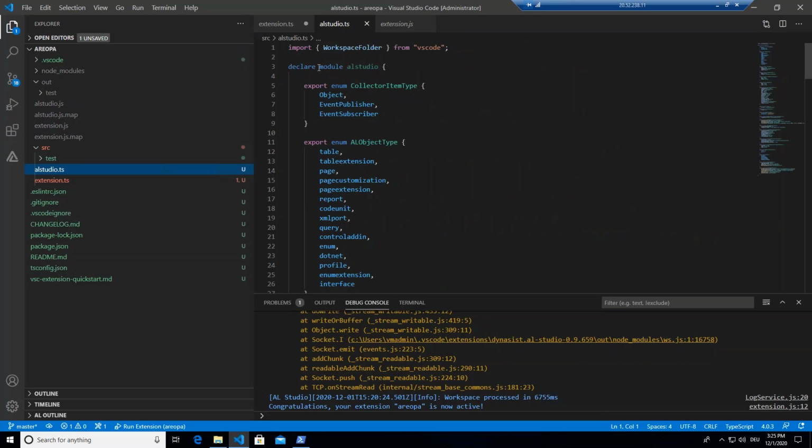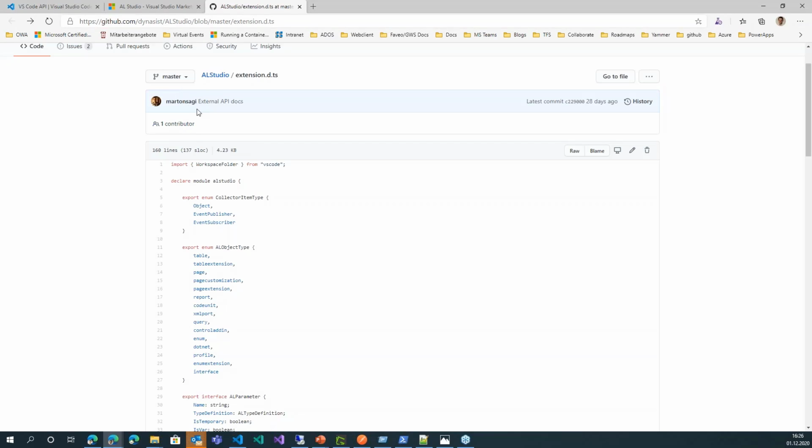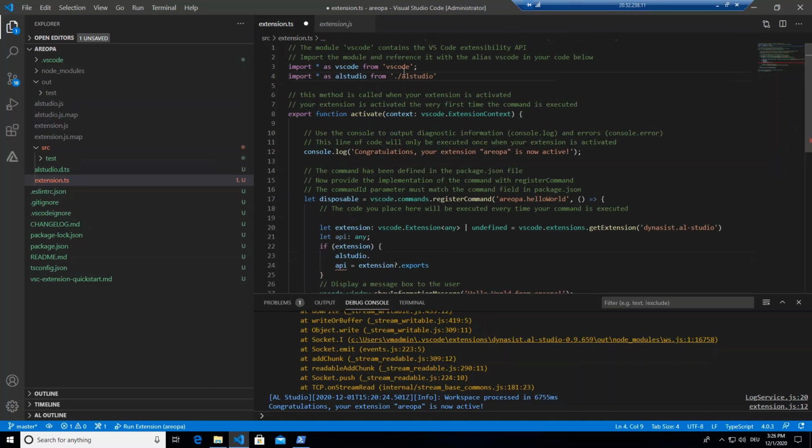Martin has made a module for that, and that's pretty good. But I didn't know before that the file has to end with .d.ts. And that's exactly the name that Martin has already provided here in his repository. So it's just the extension .d.ts. I just copied it wrong. I guess it stands for declaration or something like that. With that, I can import the module.